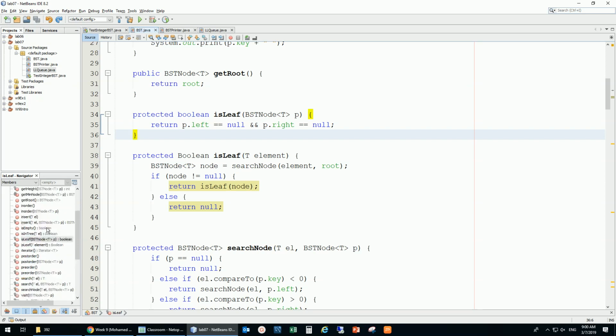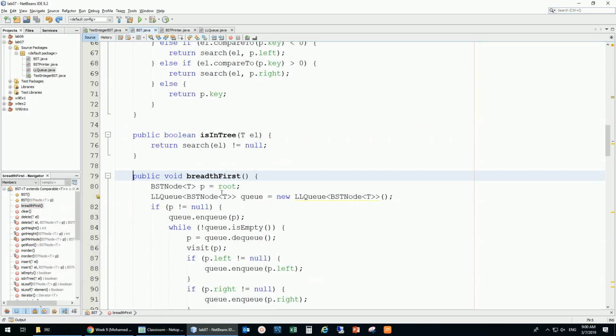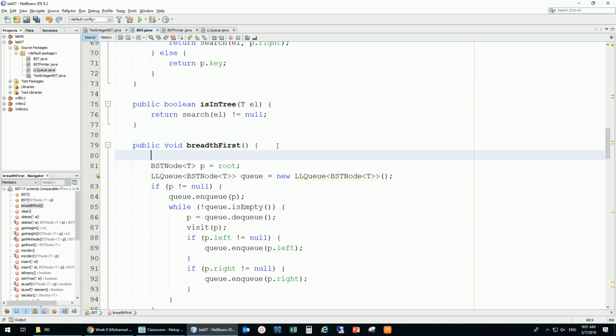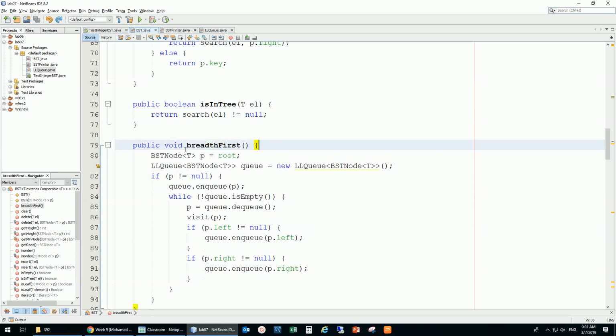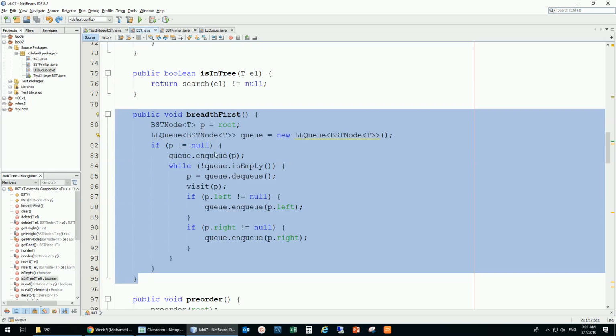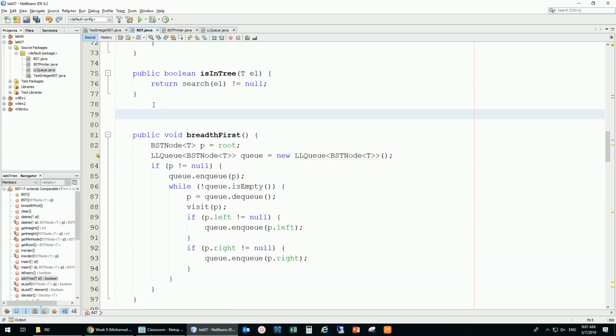The traversal or breadth first, you mean? Yeah. Breadth first. Okay. You could use this to do what? To count? Yeah. And then you put like some kind of a counter? Yeah, yes, you can do that. And let's just do some count, different types of counts. Okay. This is maybe the easiest because there's no recursion that is needed. You just make it a loop and you count. You don't have to think about the recursion, how it works and everything. Okay, let's do that, and then we'll do another version.